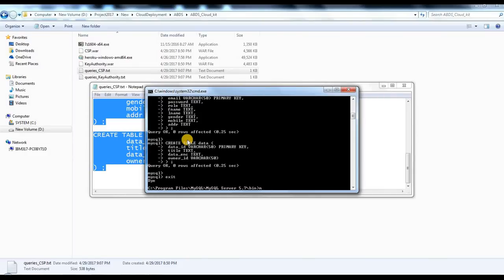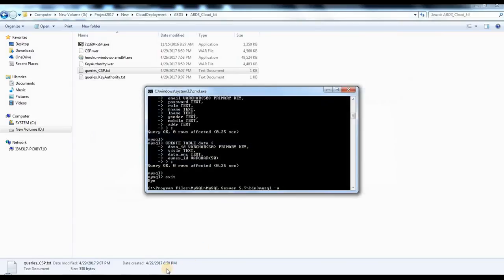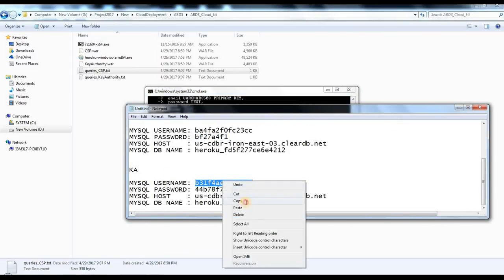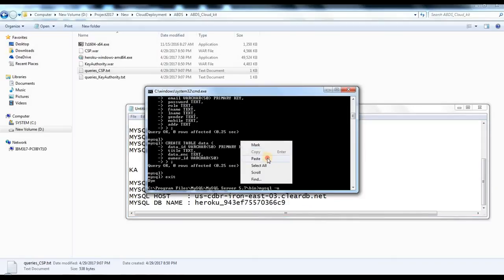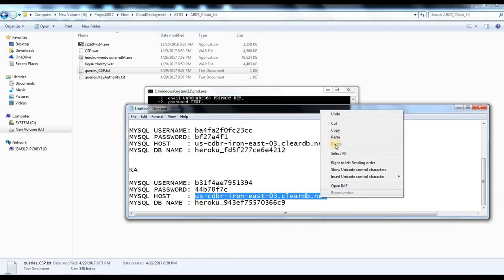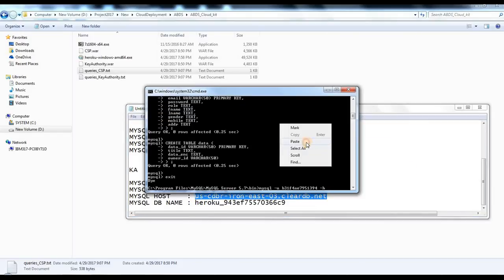Then similarly you need to do it for key authority. mysql space -u space, that key authority username. Right click, copy, paste, space -h space, this host name. Right click, paste.